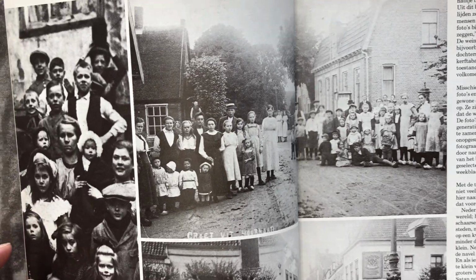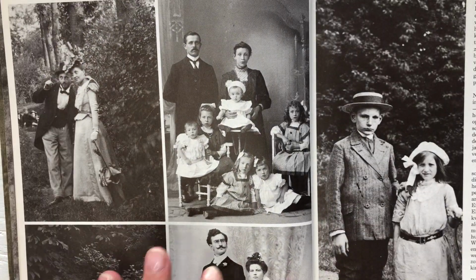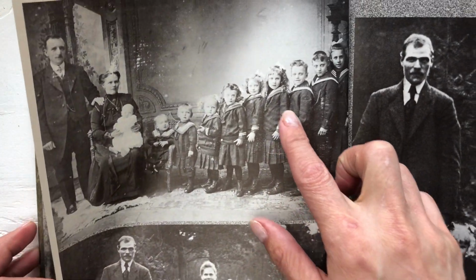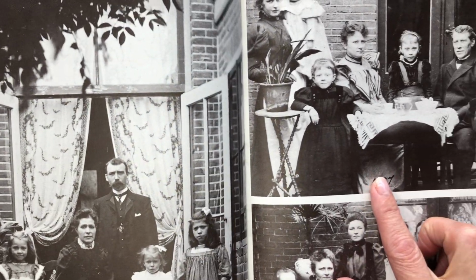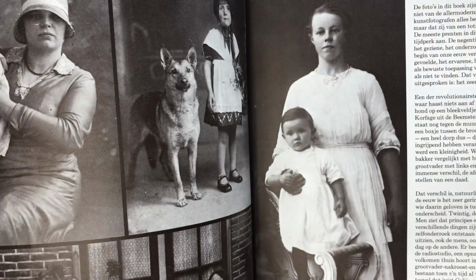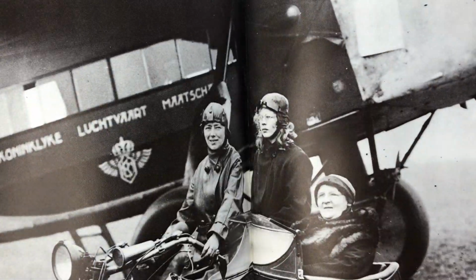And again, beautiful, beautiful black and white images, and that was exactly what I was looking for this week in the thrift stores, because I do have a project in mind for these images. Look at that. Isn't that just an absolute beautiful photo? And this with the baby in the stroller. Oh, 1897 was this photo. The entire book is just filled with family photos, and that's what family album is, a family album or a family photo album. I just think this is gorgeous.